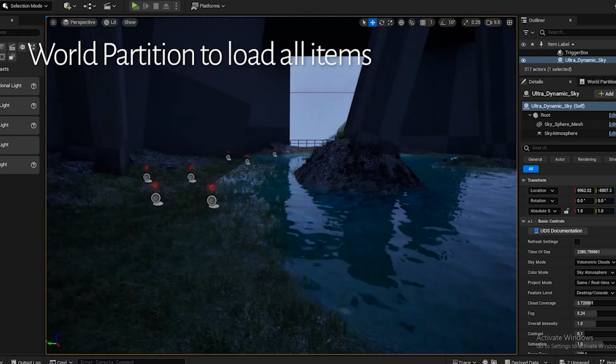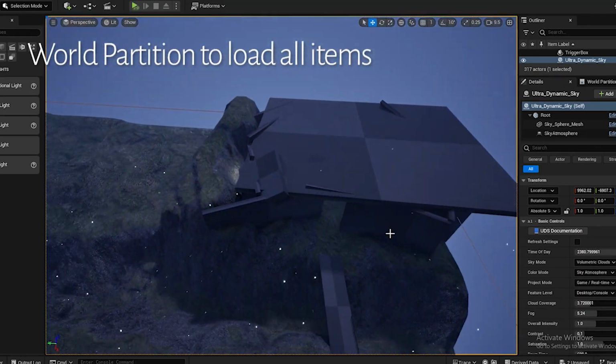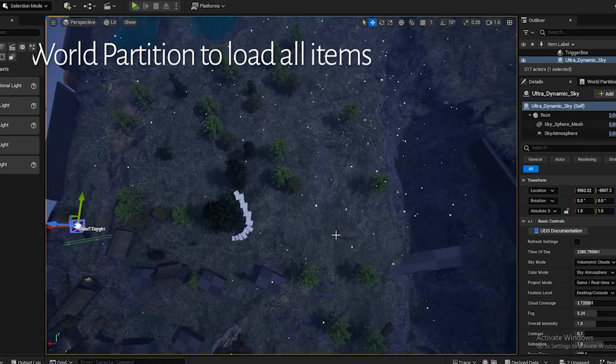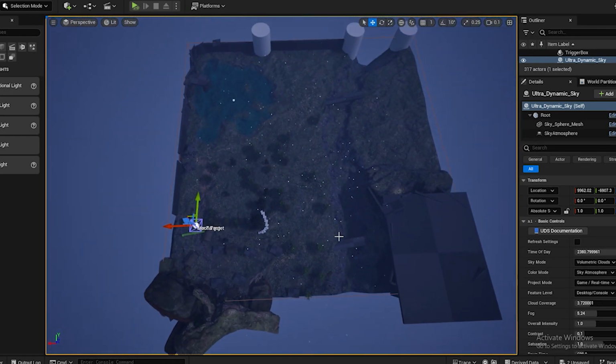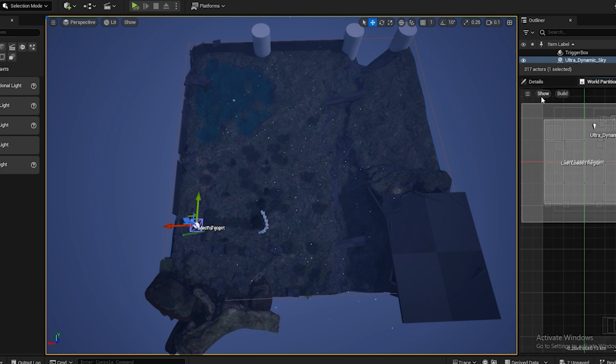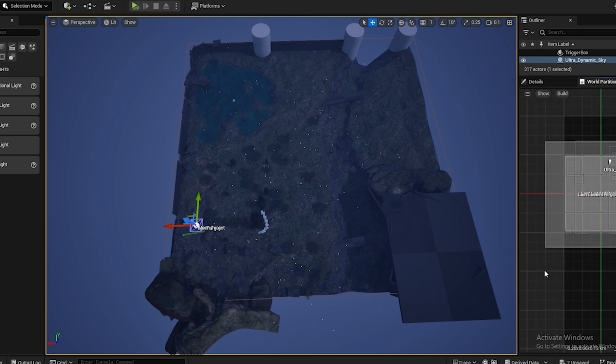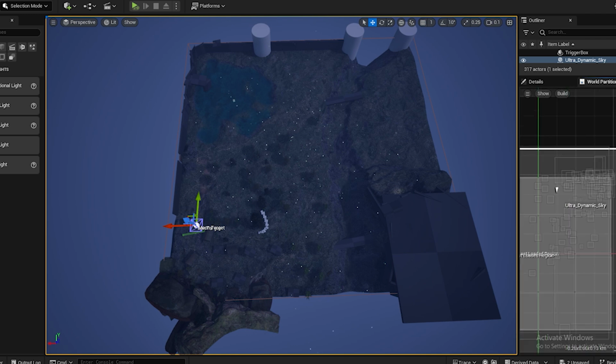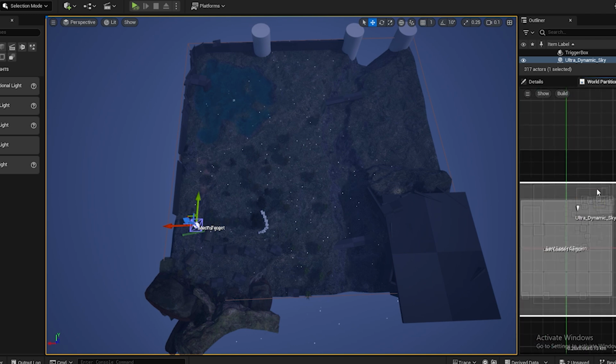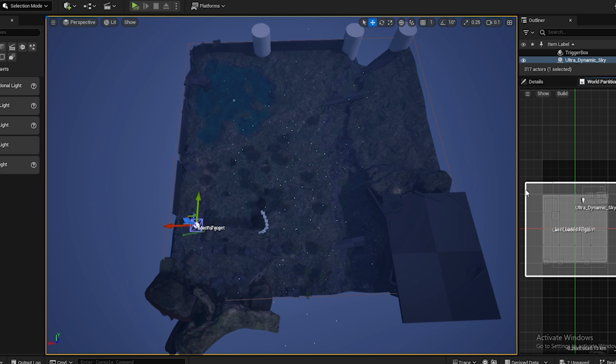Alrighty, now to edit the world partition to load all items. So I ran into this issue in my last video, and I'll talk about it here for a second. If you look off to the right there, you click on World Partition, and you have to edit the extents of what is loaded in with your level. I was having this issue in my previous video where every time I would open my project to work on it, a lot of the items would be missing, like boulders and trees and things that I had placed, and I would have to keep repinning them.